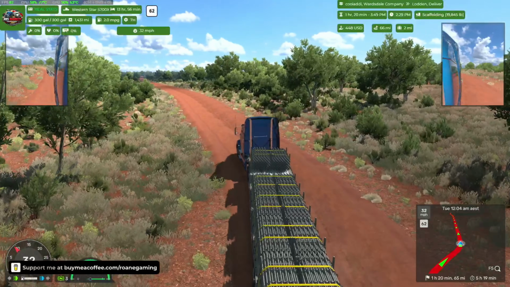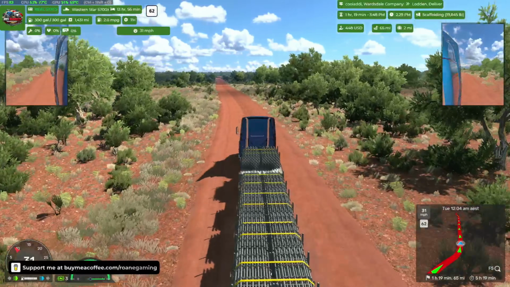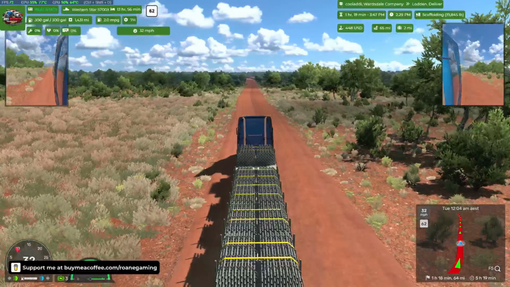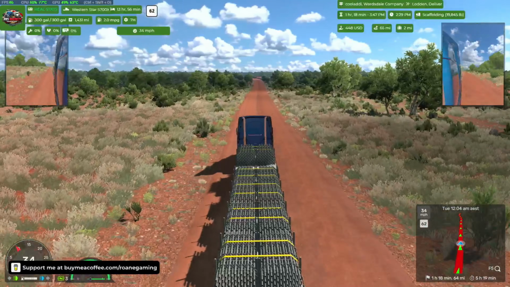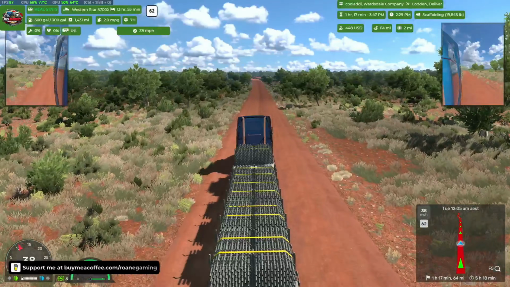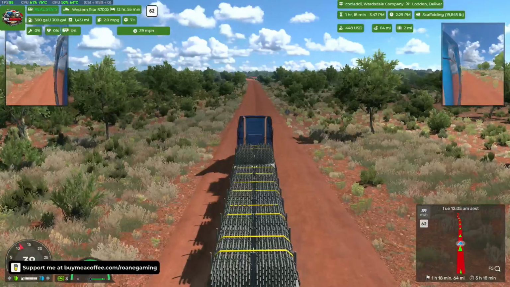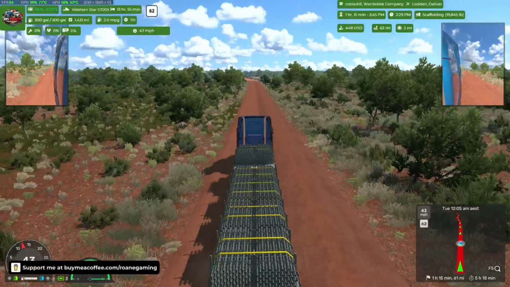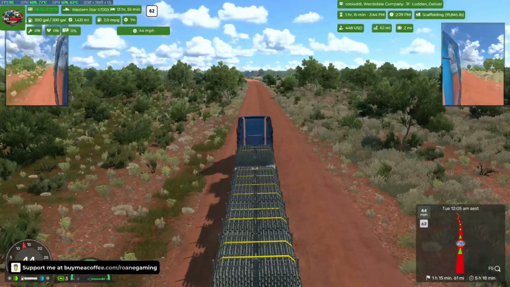Now, with the previous version of this map, his timescales were out when you went to 8 o'clock in the morning. It was actually something like midnight. It was pitch black, but he's fixed the timescales now so that when you're at 8 o'clock in the morning, it is light. So that's another bonus. At least so far with my testing, that's what I found.